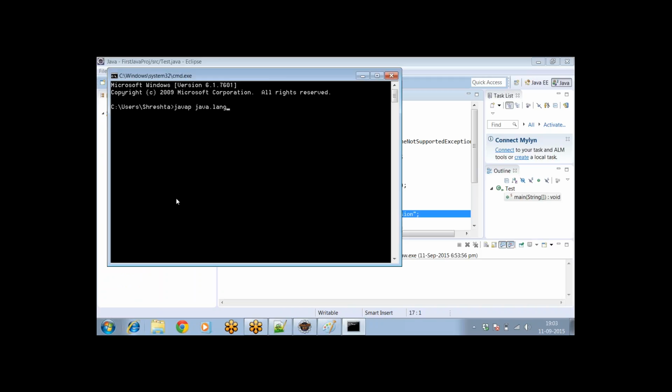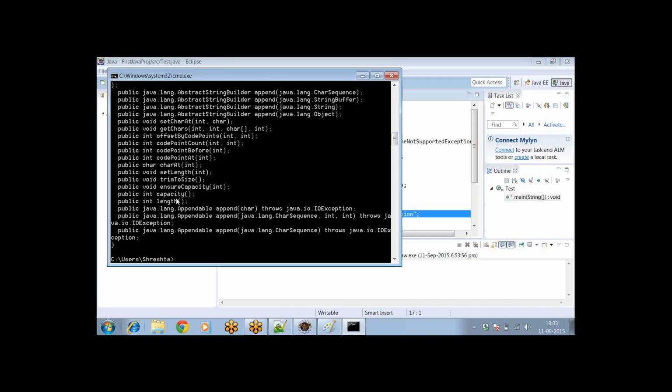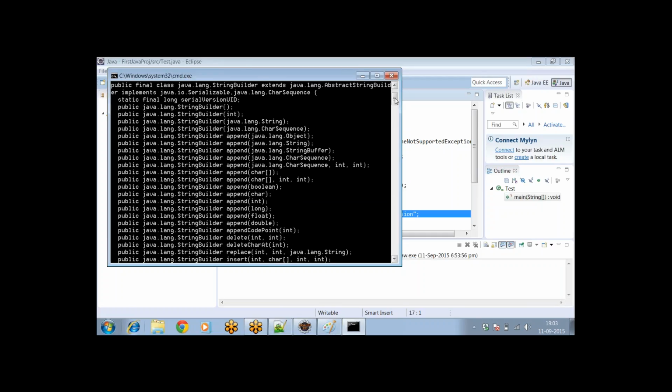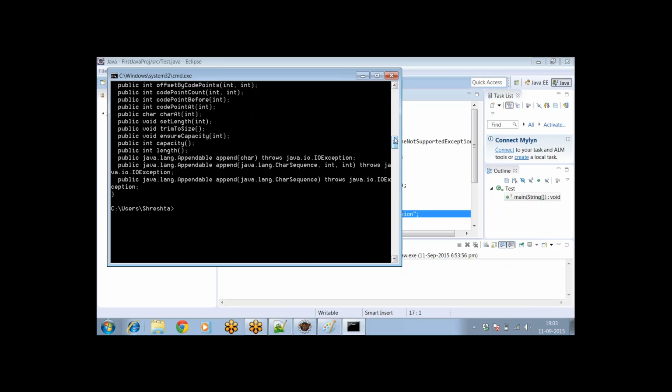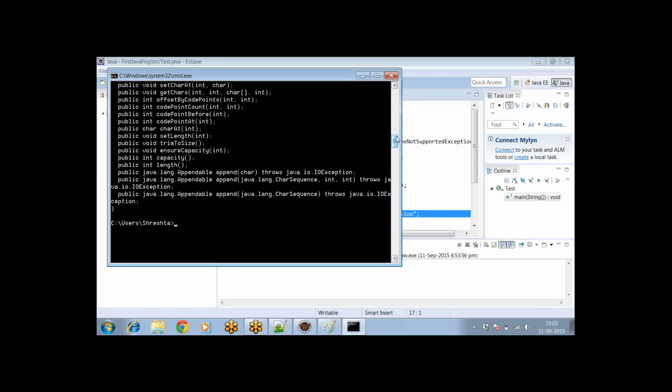So you have the string builder class. Both are in the lang package itself. This is the string builder class. Now I'll show string buffer.